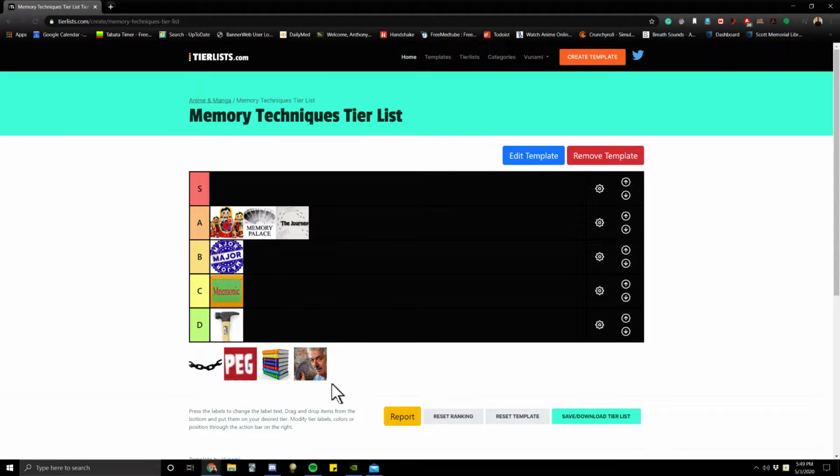Now, next up we have Dominic. So the Dominic system is the idea of associating numbers with people. I would say that this is something you can use instead of the major system. They're both kind of similar, except remember the major system associates numbers with letters, while the Dominic system uses numbers with people. Now sure, you can know both the Dominic system and the major system, no problems with that, because these are entirely different ideas and really different items that you can memorize.